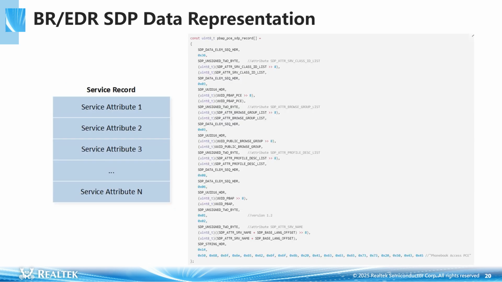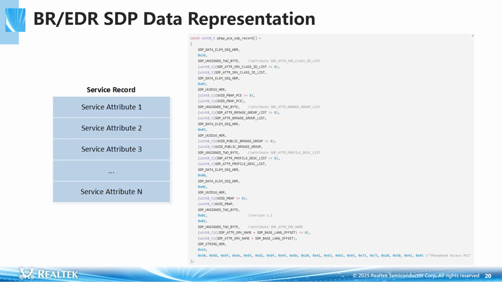All of the information about a service that is maintained by a SDP server is contained within a single service record. As shown in the figure, the service record shall only be a list of service attributes. The service attribute consists of two components, an attribute ID and an attribute value. An attribute ID is a 16 bits unsigned integer that distinguishes each service attribute from other service attributes within a service record. An attribute ID is represented as a data element.